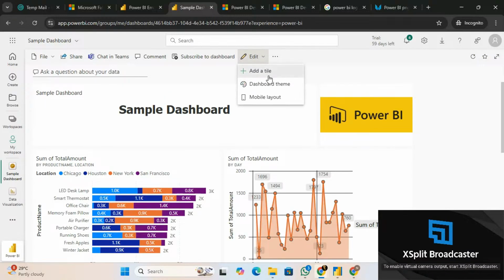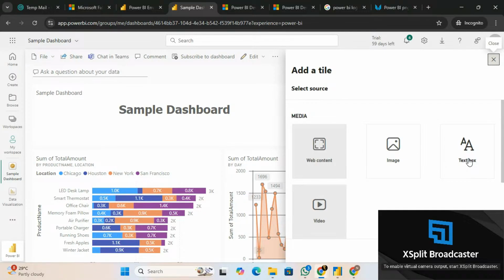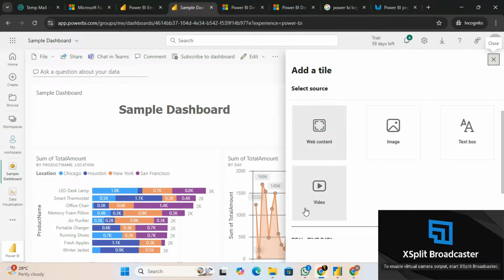We can also add an image, a text box, a video as well, friends. But you see here, I got a pop-up: Web content tiles on dashboards have been disabled by your administrator. But who is my administrator?